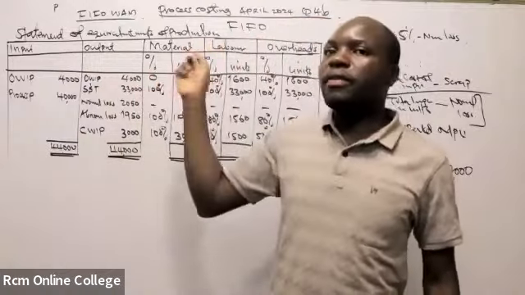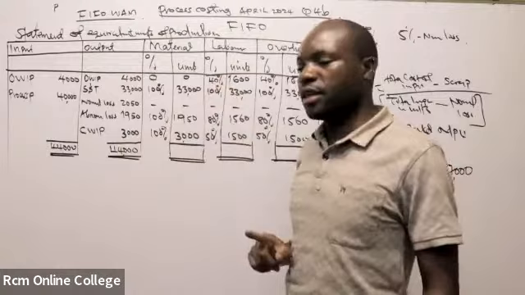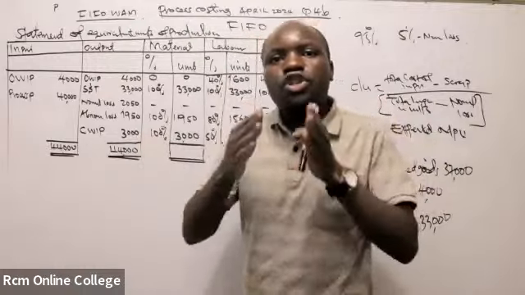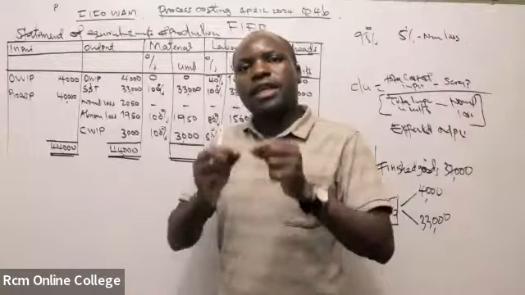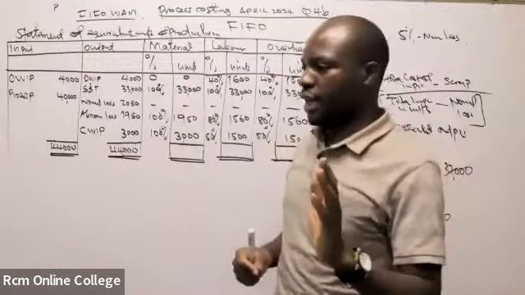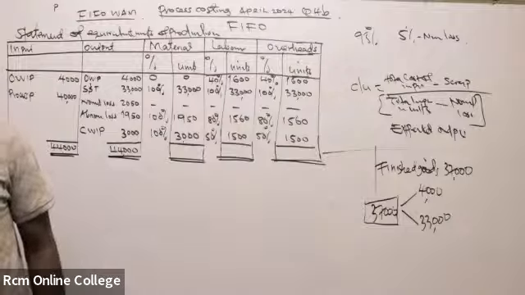60% was complete in the previous process. We are only completing the remaining 40%. But for the closing work in progress, it has been initiated today in the current process. So we have to take what has been completed in the current process. Is that clear to somebody? Is that clear to somebody now?